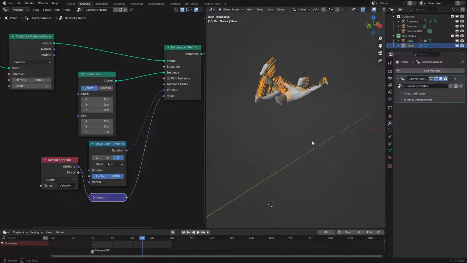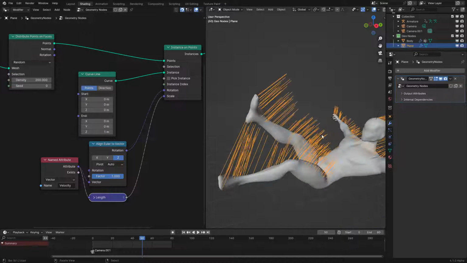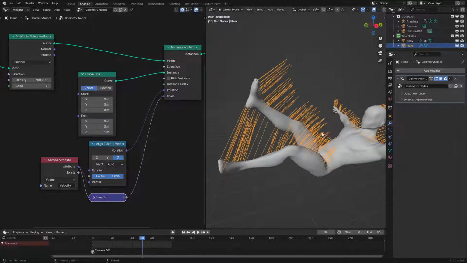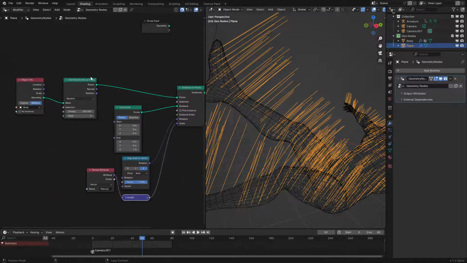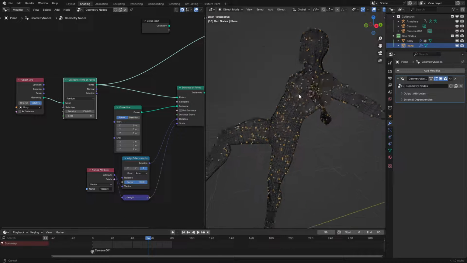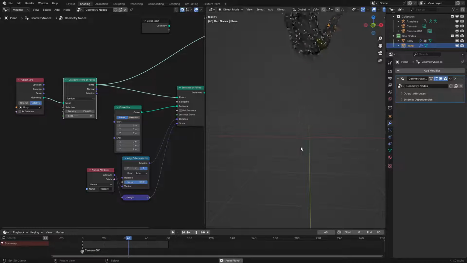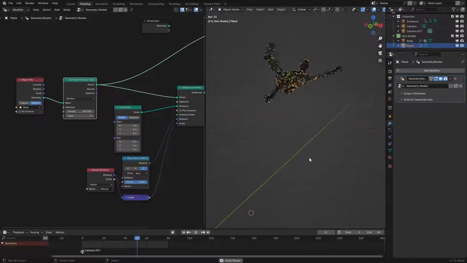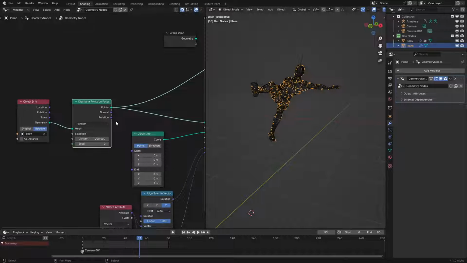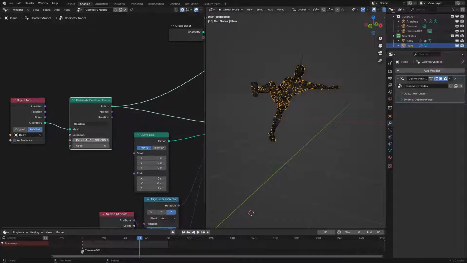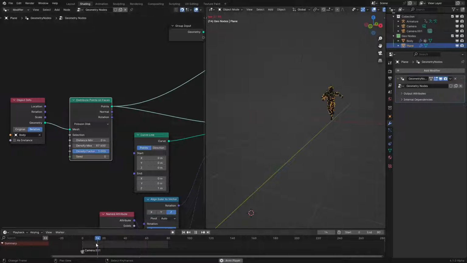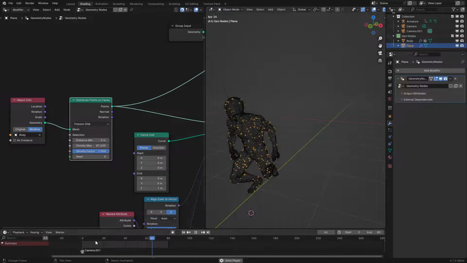I won't worry about that, but here we can see the motion blur trails from one particle placed to the other. I'm really surprised that the distribute points on faces node is deciding to be consistent, because last time I checked, it would very much not be when there was a deformation. Which means that under the hood, this must be referencing the rest position to distribute the points. Let's change this to Poisson disc. Let's see if it's inconsistent then.